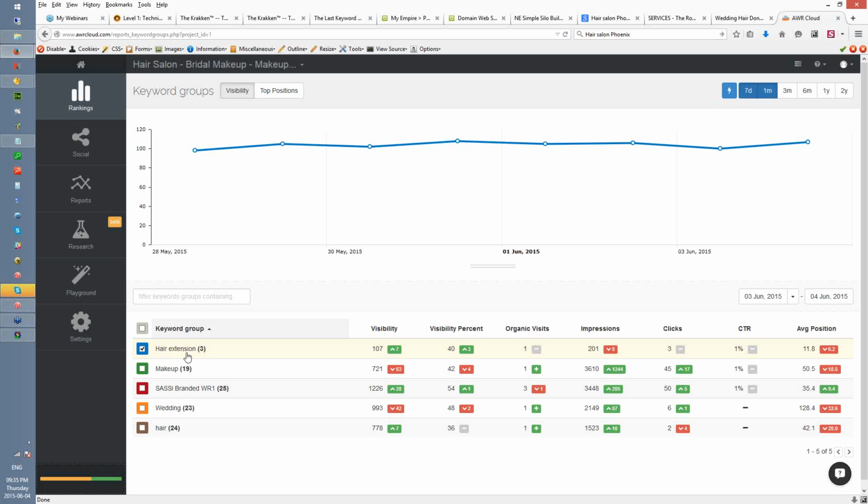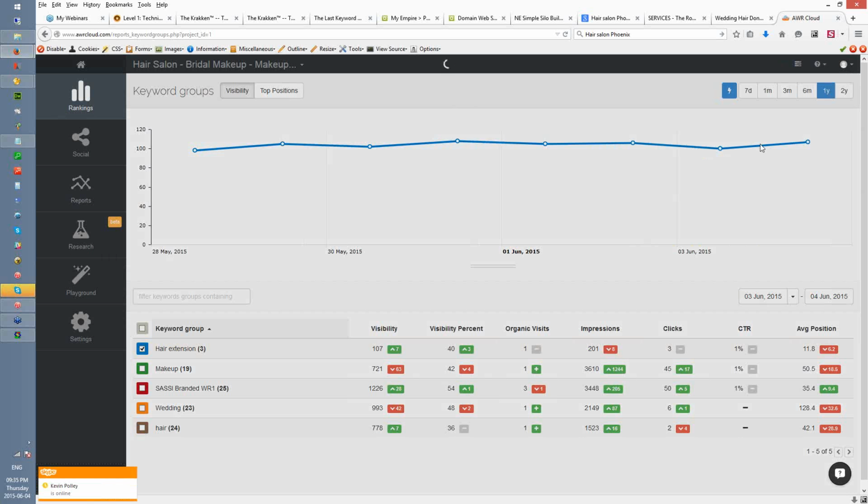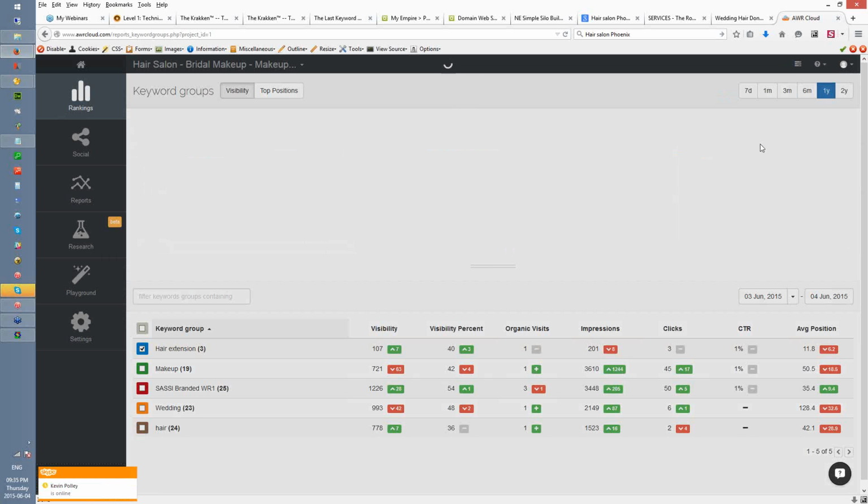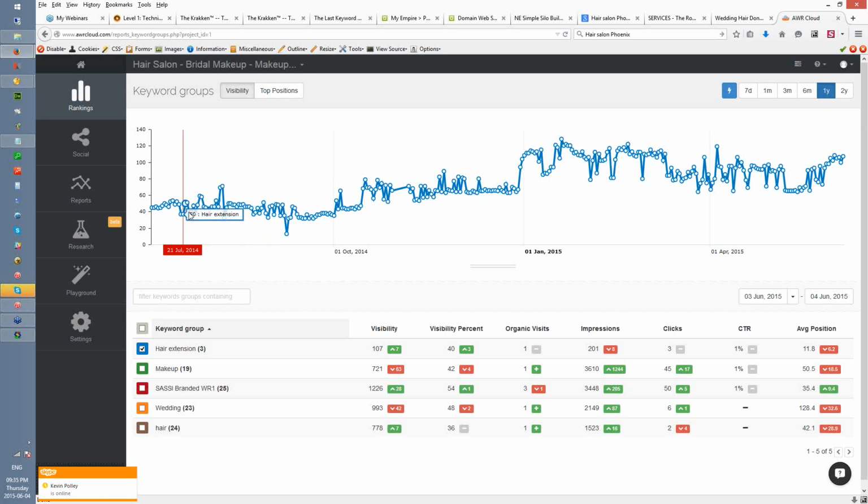But I put in hair extensions, go through my market analysis, I noticed there's a lot of money that flows through extensions. And there's much, much more search volume. So when I look at hair extensions over the last year, we can actually have a look at how we've been moving. Okay. So we came into the index at 40, but we're not really focused on hair extensions. But it's been interesting to see as we moved on over the year how we've dropped back out of the rankings. Okay. So we've got a visibility of 107.